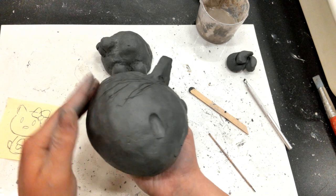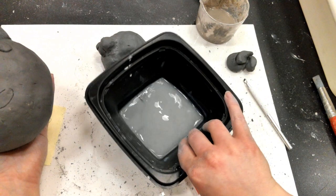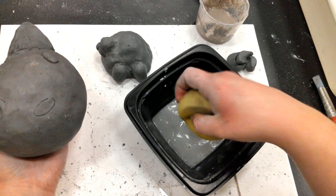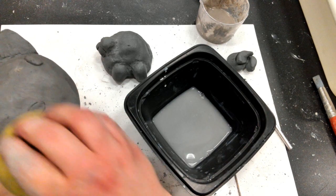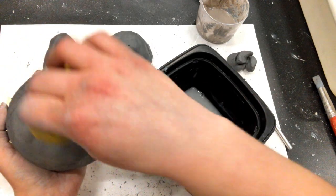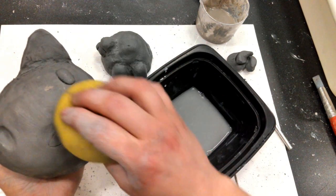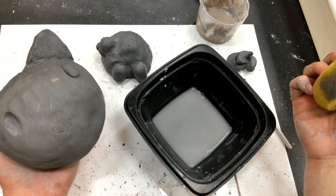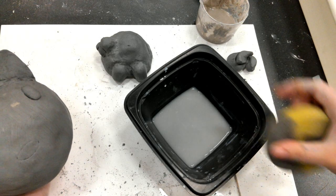That's the end of day 4. Your very last step that day is to use your bowl of water that you share in the middle between you guys and your sponge. Get the sponge wet, but wring out all of the water. Your very last step is to go over your whole clay piece and make sure it's all super smooth. Anything that's left not smoothed out will be basically sharp. It's going to turn to stone, so it will be like a hard rock. So make sure everything's super smooth so there's no sharp places that can cut you once it's been fired. Okay? Any questions?